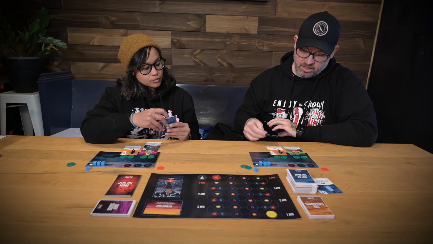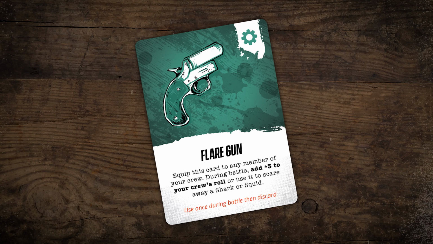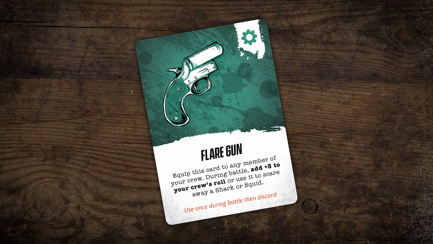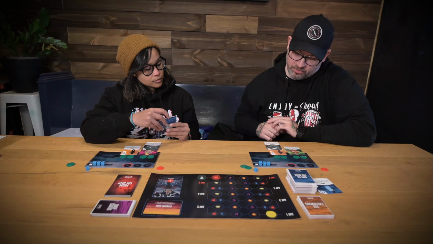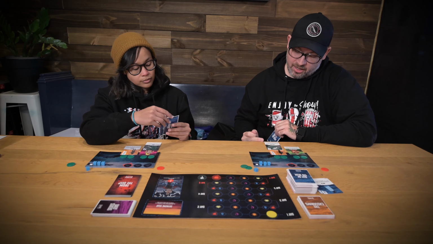I also have equipment. For my tourist, I'm going to add a flare gun to him. Equip this card to any member of your crew. During battle, add +3 to your crew's roll or use it to scare away a shark or squid. Use once during battle, then discard. So your weapon's nice because you get to keep using it. Mine, it's pretty powerful, but once it's used, I'll have to bury.